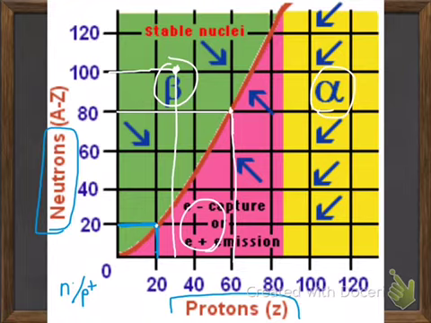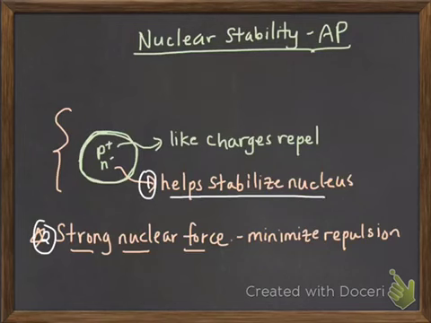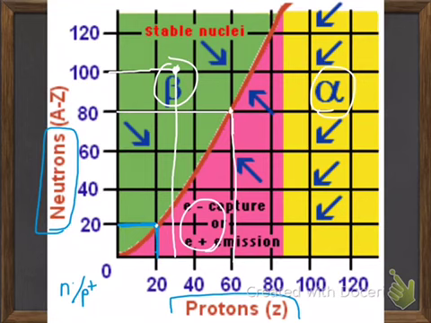So I'll go back to what we started with, and what makes a nucleus stable. It's the neutrons and the nuclear force. And basically, if a nucleus is not stable, that means it'll break down. The nucleus will break down using either alpha or beta decay or gamma decay. And we can look that up on a graph by looking at that ratio as well. All right, so hopefully this additional content makes sense.